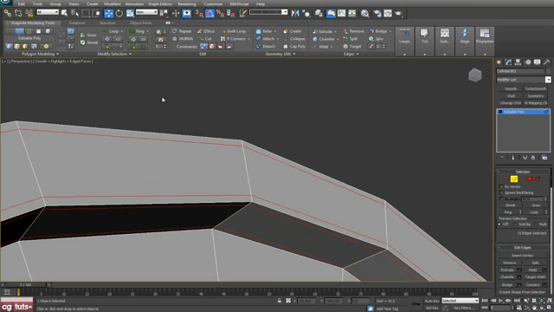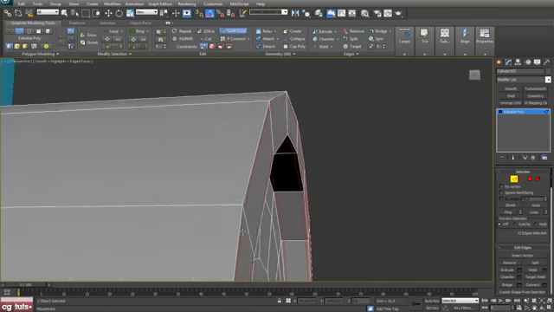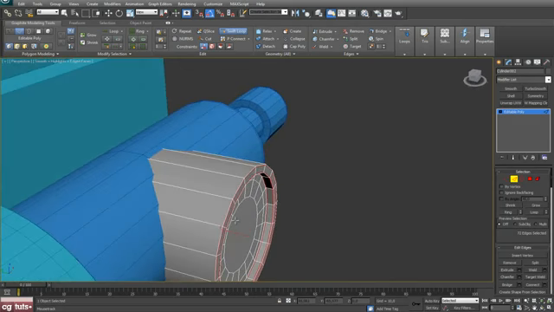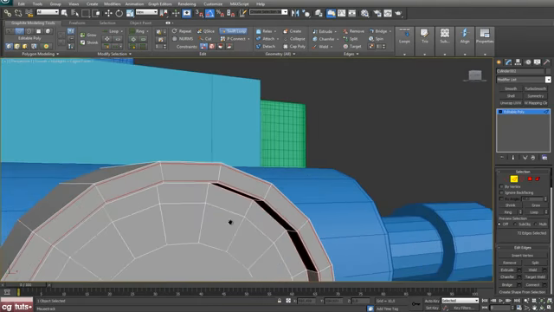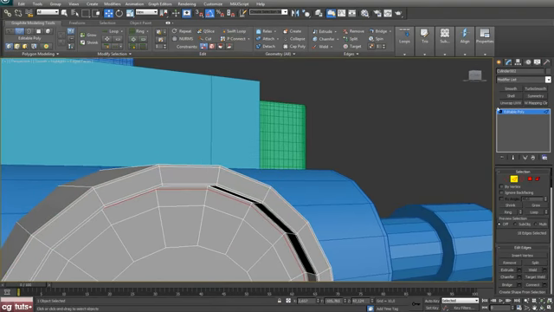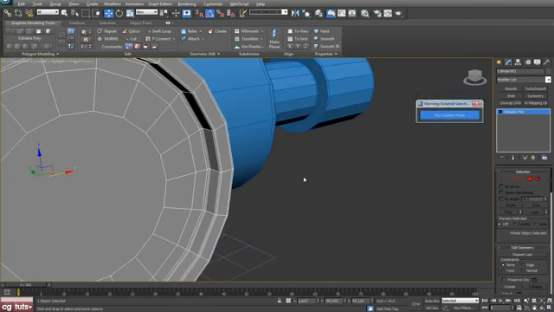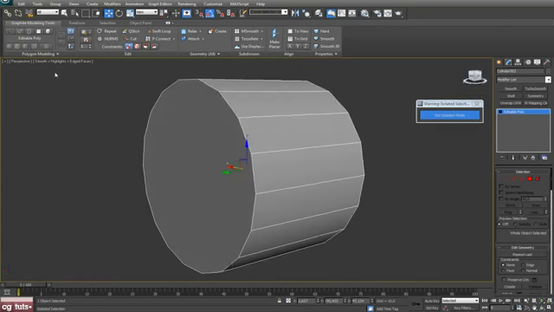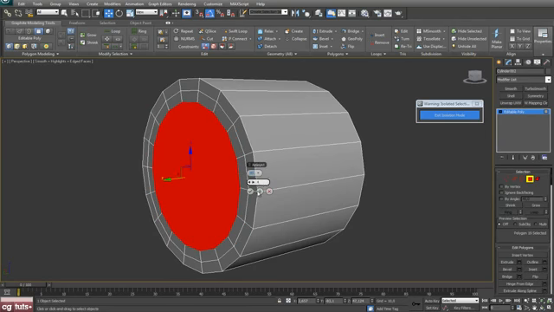two segments with pinch 75. Okay, and with swift loop, actually, let's just zoom in and make one loop here. And now let's go to isolation mode, select this guy, hit inset, apply and continue.